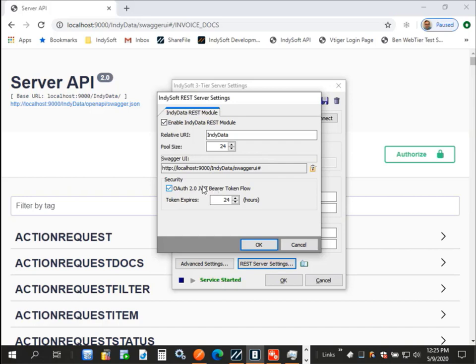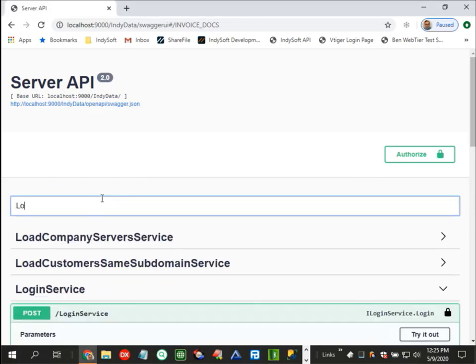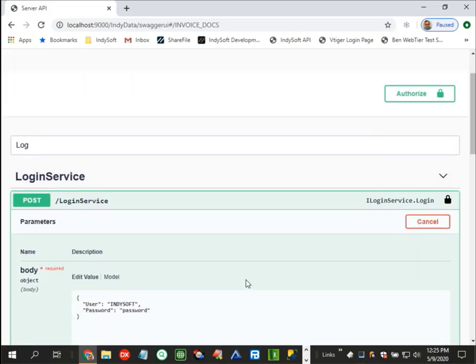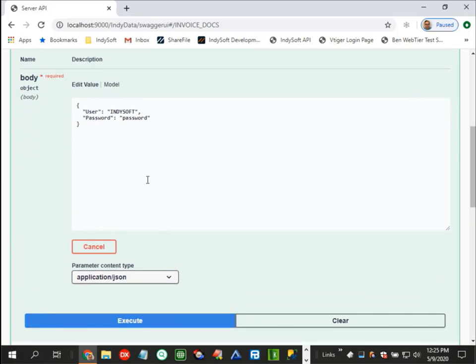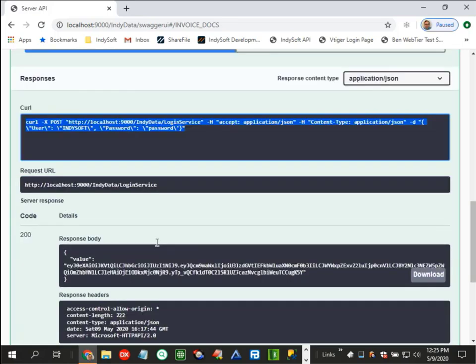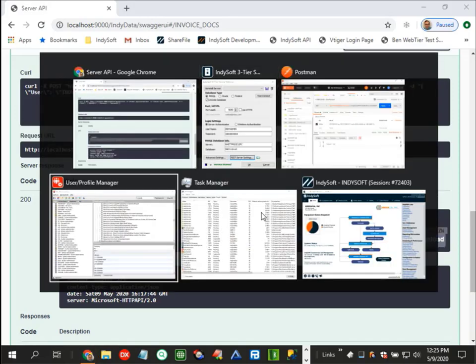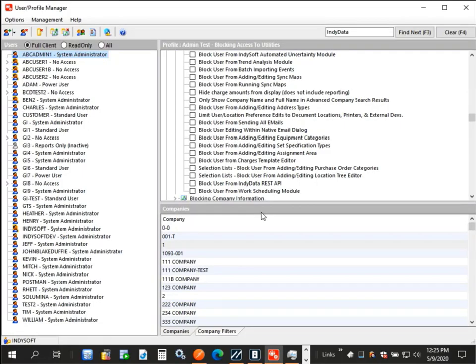The first thing that they would do would be go to the login service type endpoint, and then they pass along a username and password. If that is correct, then we'll respond with a web token. And that web token is what's put into the header on all future commands to authenticate them. So very secure. But in addition to having these web tokens, which is just how web traffic is done, that username and password also has to map back to a profile of the system that even allows communication with the REST API.